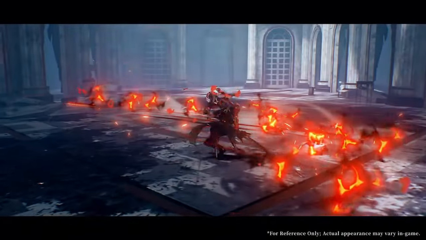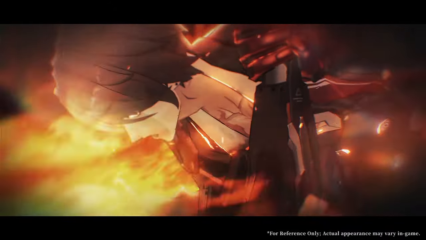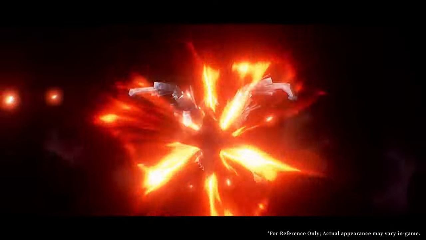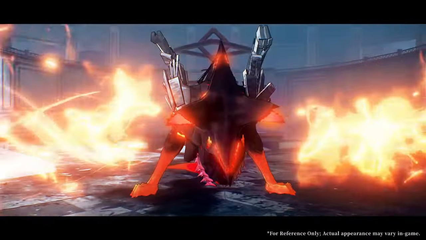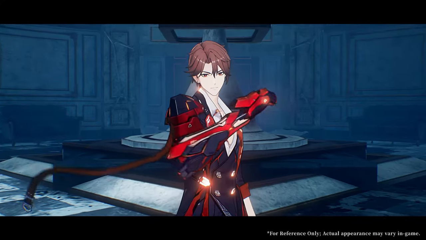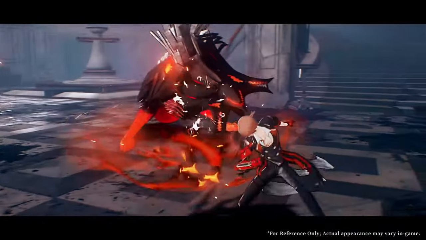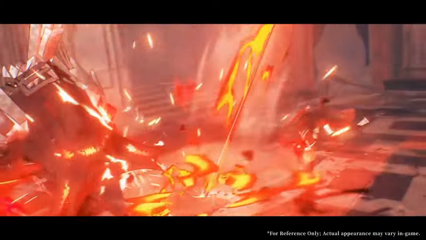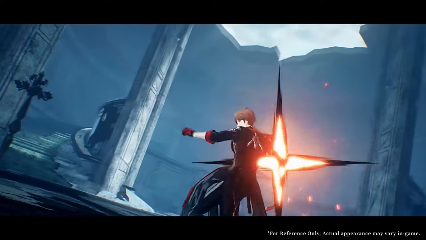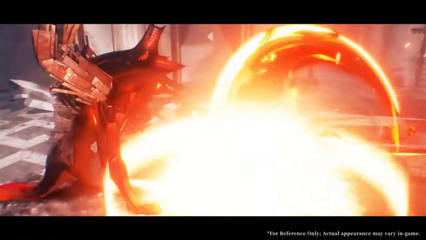Before we dive into his skills, let's quickly go over his dual stance mechanics. Firebrand fights using two stances, Burning Sword and Blazing Armor. He will always take the field in his Burning Sword stance. After activating the skill Trial of Heat, he will deploy the sword and change into his Blazing Armor stance. Blazing Armor remains active until Trial of Heat's duration ends, or the sword is manually recalled.